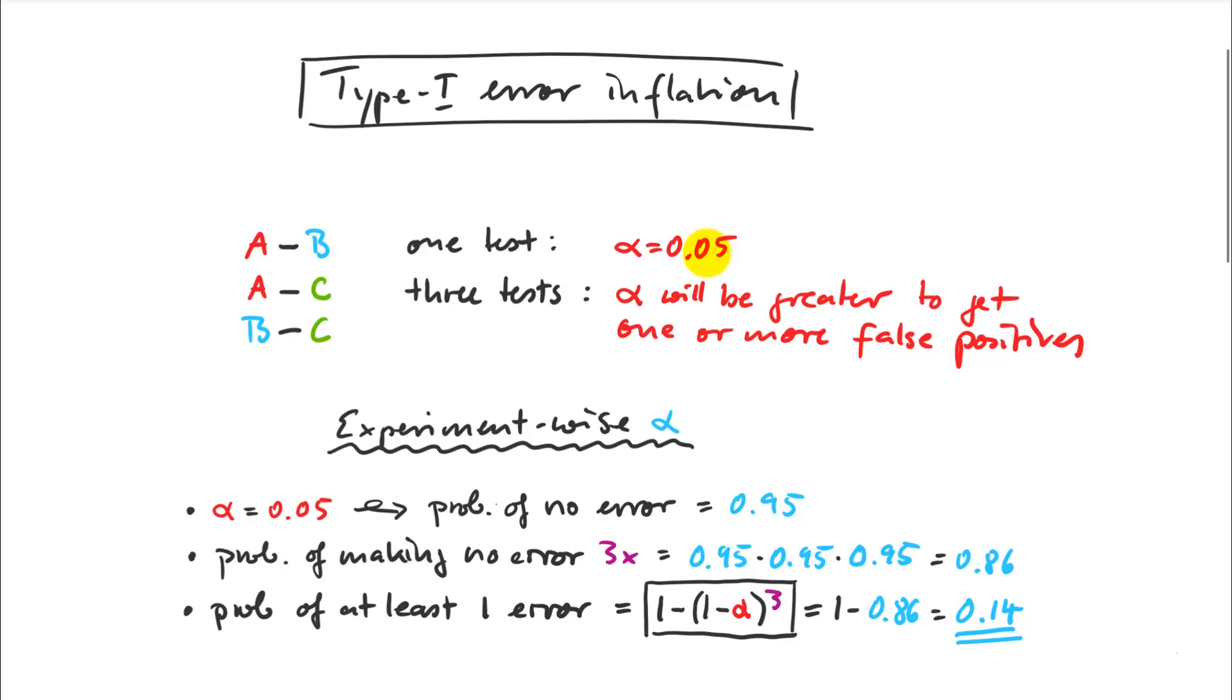They don't actually add up exactly, so we can calculate that in a minute. But if I want to be sure that over all those comparisons I maintain my alpha level of 0.05, so I only want 1 out of 20 false positives, then we have to make some adjustments. So if they were to add up, if I had 21 comparisons, that would be a probability of 105% chance that I make an error, and that is not quite right.